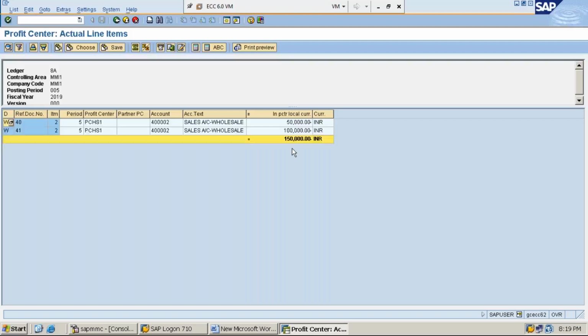Therefore, profit center will match sales revenue with expenses, and it will give us the end result, either profit or loss. Point is clear? Yeah. So far we have seen processing revenue into profit center. Now we have to see processing expenses into profit center.